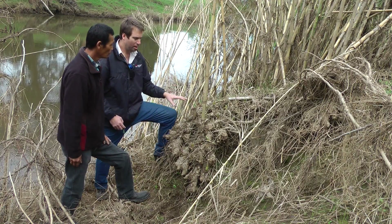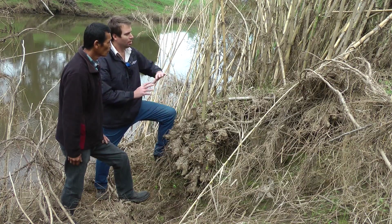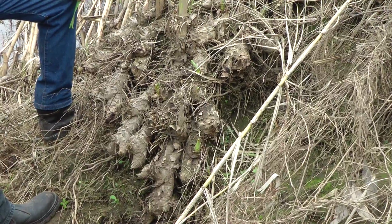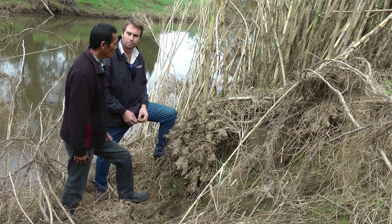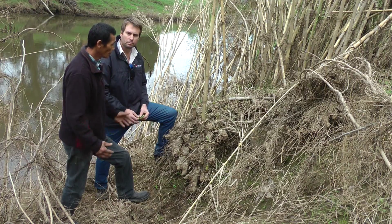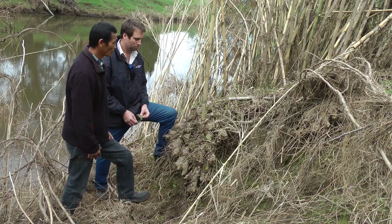Okay. And if I was a landholder that just had quite a few small infestations and not masses, and the roots are exposed like we see now, would manually removing that with a mattock be a good way to go? Well, for small clumps like that, Mick, that would be ideal. I'd be doing it that way if it was just a small clump.